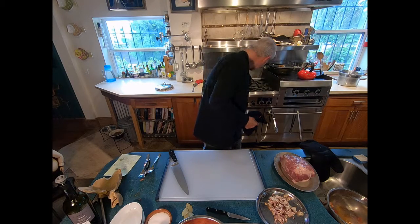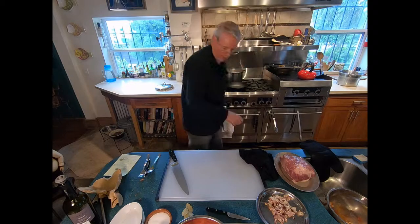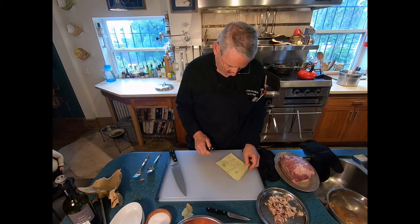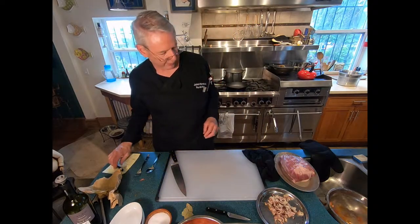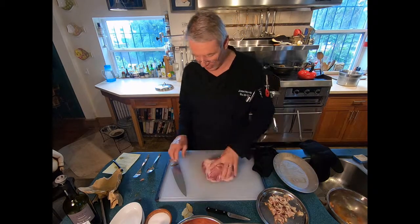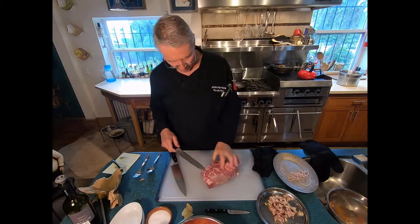Now we're going to portion the pork. I intentionally waited until now to do this, after completing all the other steps on this board, because pork cross-contaminates your working surface. In practice, everything here is going to be cooked, but it's still best to have clean cooking practices. Looking at the pork, we have a big hunk of fat on the bottom I don't want to use. The area with very little fat is where we'll start.